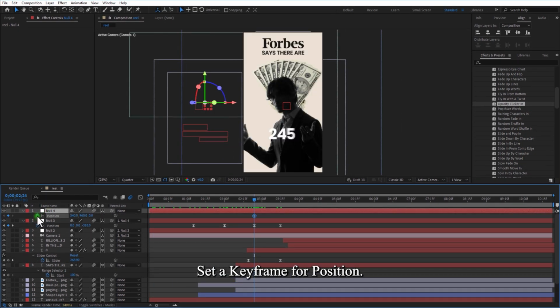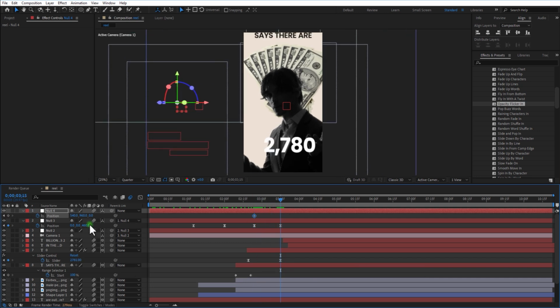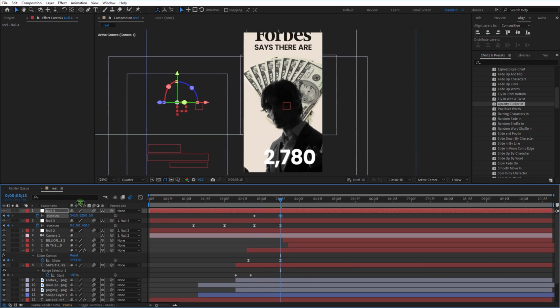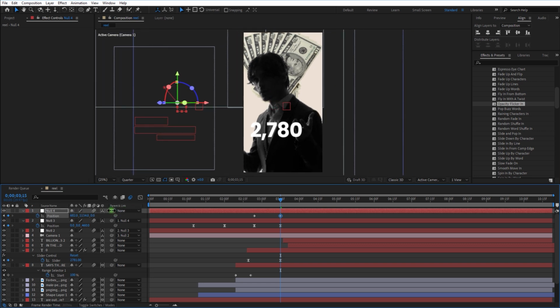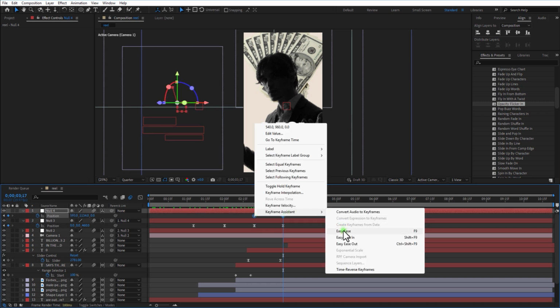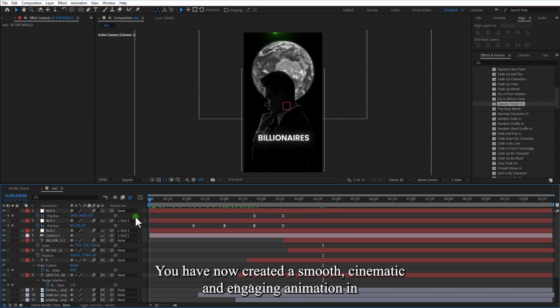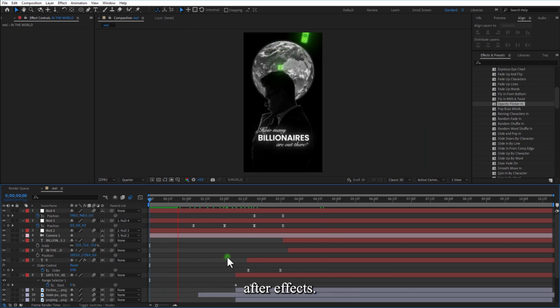Set a keyframe for position, move forward, adjust the position downward. And that's it, you have now created a smooth, cinematic and engaging animation in After Effects.